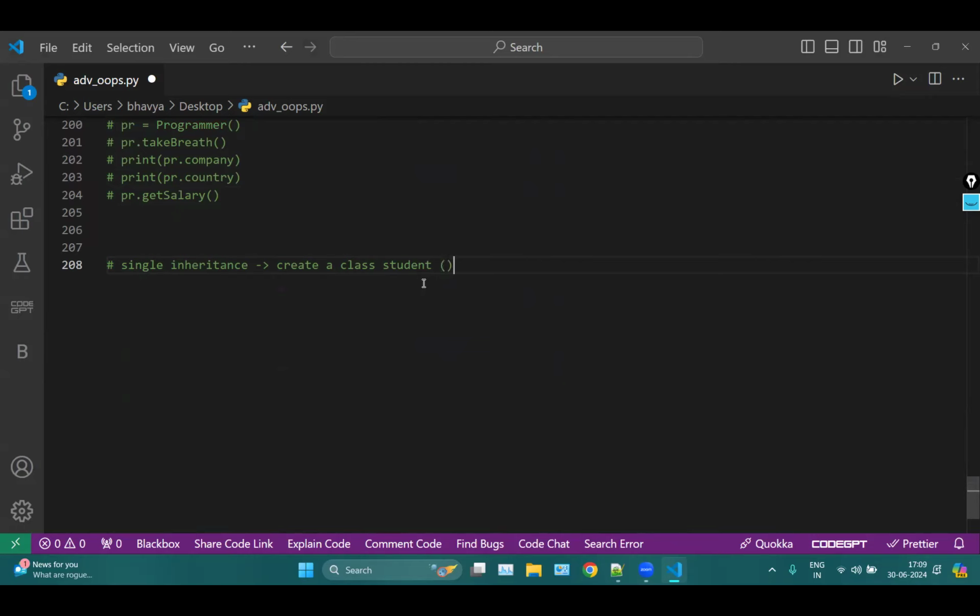In the Student class, you should have two functions. Let's say a morning function for wishing good morning, and the second function for afternoon for wishing good afternoon. You can print good morning only, and in the afternoon function you can print good afternoon.